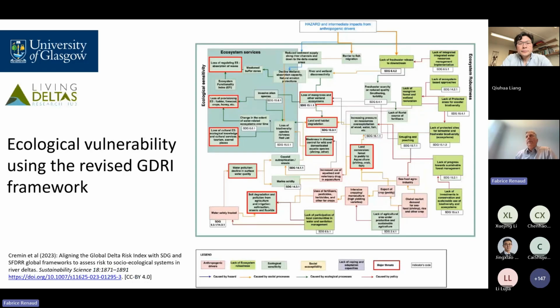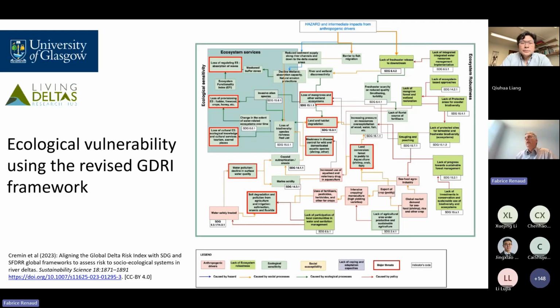And one of the things that I haven't mentioned, but when we do risk assessments, one of the starting points is often what we call impact chains. And this is a very small component of a much larger impact chain that was developed for the three deltas in which we were working in the Living Deltas Hub project, which were the Mekong River and the Red River deltas in Vietnam and the Ganges-Brahmaputra-Meghna delta in Bangladesh and India. And you can see here in this impact chain, or cause-effect chain, if you want, what leads to a loss of ecosystem services. And then, if you connect this box to the other dimensions of risk, how does that increase the vulnerabilities of your systems?